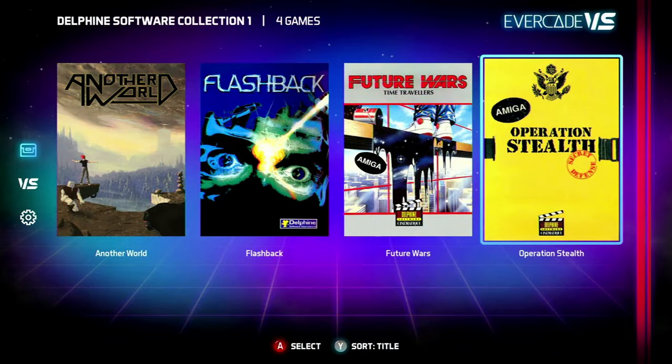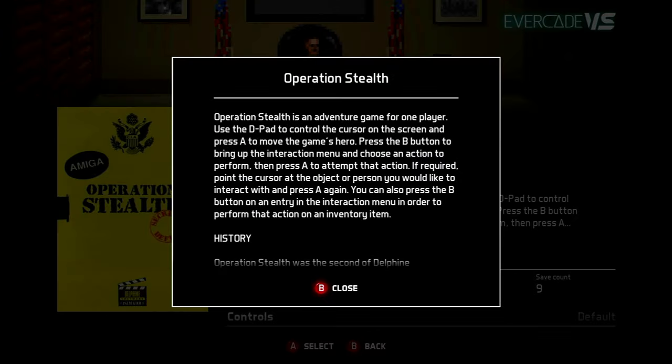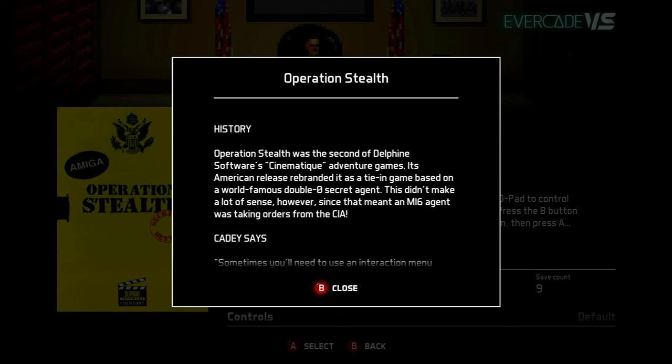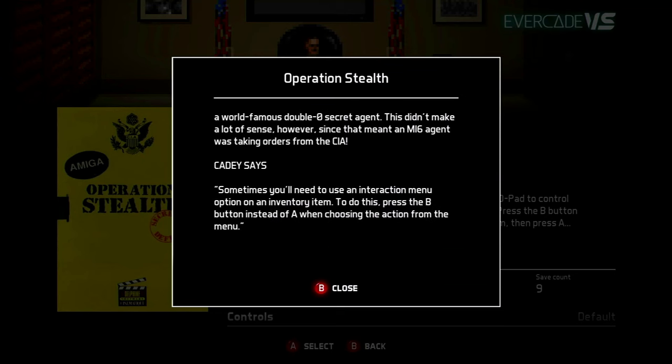Okay, so moving on to Operation Stealth, which is pretty similar. This is obviously the second game that they made in the point-and-click genre, and it all works in the same way. I think they've tweaked a few things in the way that the menu screens work and your examine. It works a little bit differently, so to speak, but I don't know if it's better or worse. I'm not entirely sure.